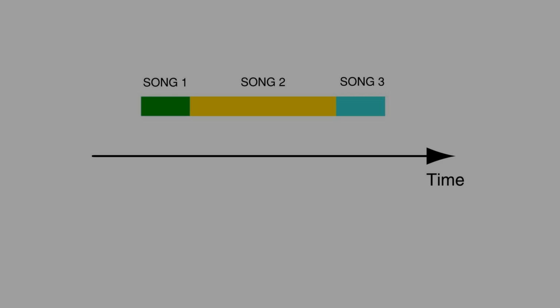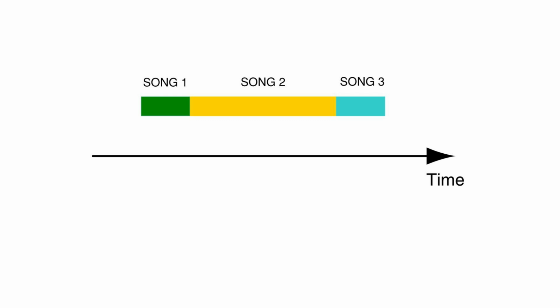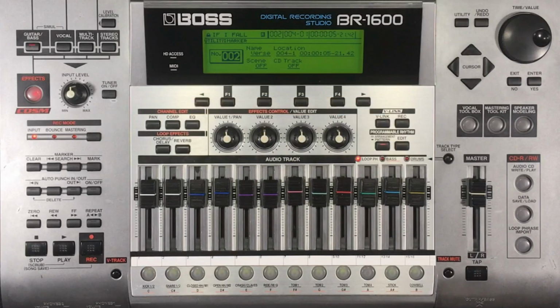Markers can also be used to indicate song divisions on an audio CD. This is especially useful if you have a continuous recording containing more than one song from a live performance, for example. You can use this feature to create track locations for a CD when it's burnt using the disk at once method. To create a CD track marker, you can either edit an existing marker or create one specifically.